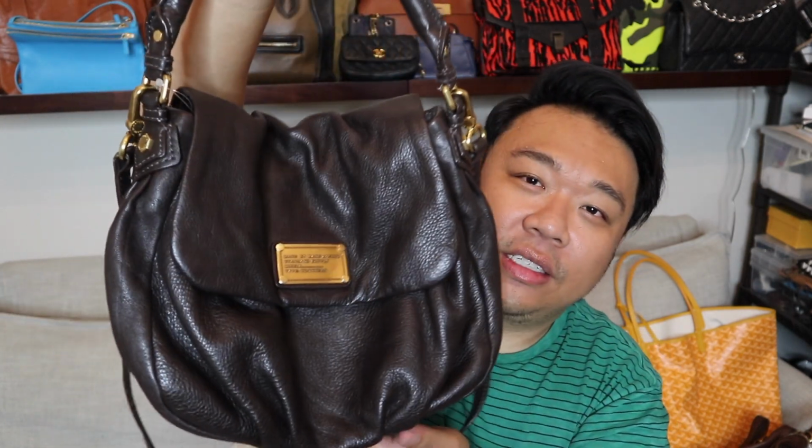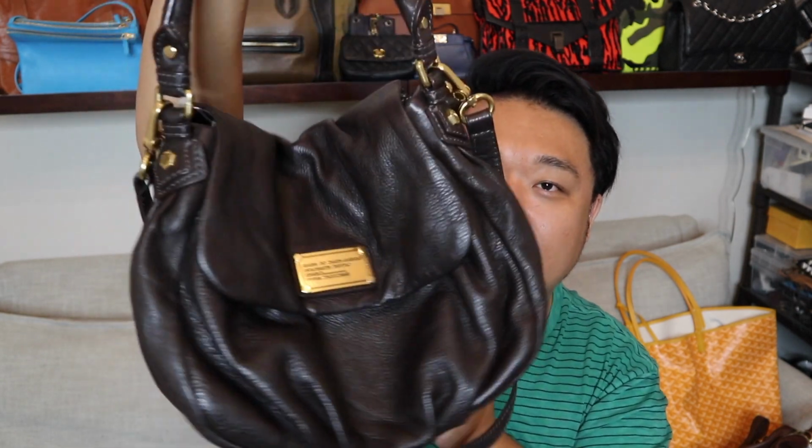It's a very classic silhouette. It's one of his most popular styles from his collection. And yeah, this is one that he brings out every year. He just changes the color. He might change a couple little aspects of the bag, but usually it's the same silhouette and the same name. But yeah, it's super cute and I'm very excited to have this in the shop. I know you guys really like this style, so that one was a cool find.